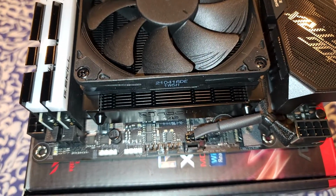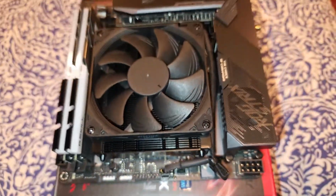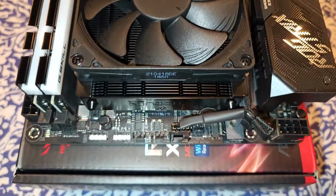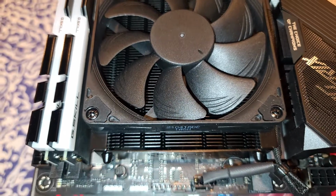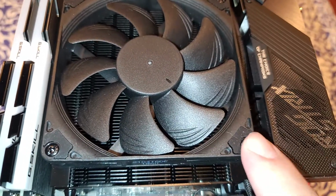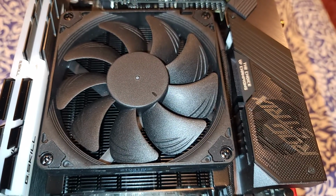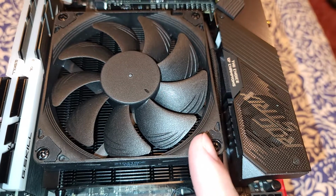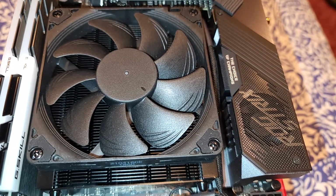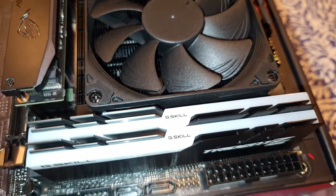My brick from Dell shut down because it overheated, and it left this guy going from 2.3 something to 4.3 or something like that gigahertz. So now that it's doing that, this brain, the AMD, it's a little faster, more performant, but it heats up, and so this guy needs to spin a little bit faster to keep him cool. So yeah, just letting you guys know that. So far I'm not, you know, disappointed with the board.